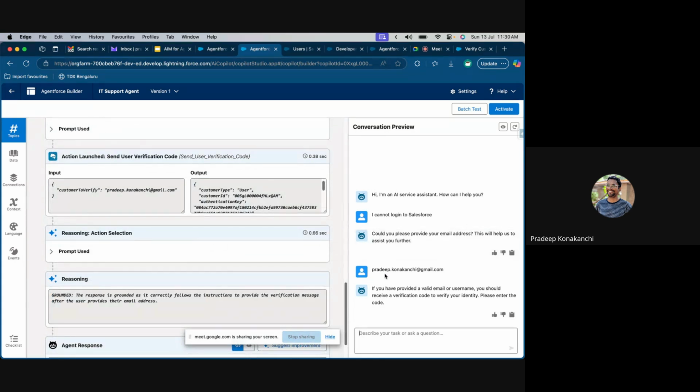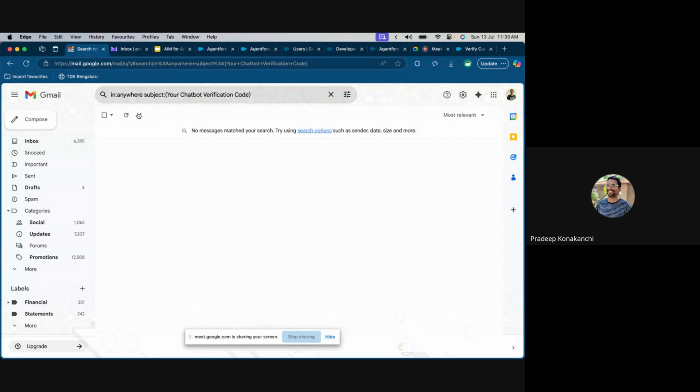Did I spell it right? Gmail.com. Yes, I did. Anyway, I can demo it with a different mailbox. I'm just checking what happened there. Just give me 1 minute.